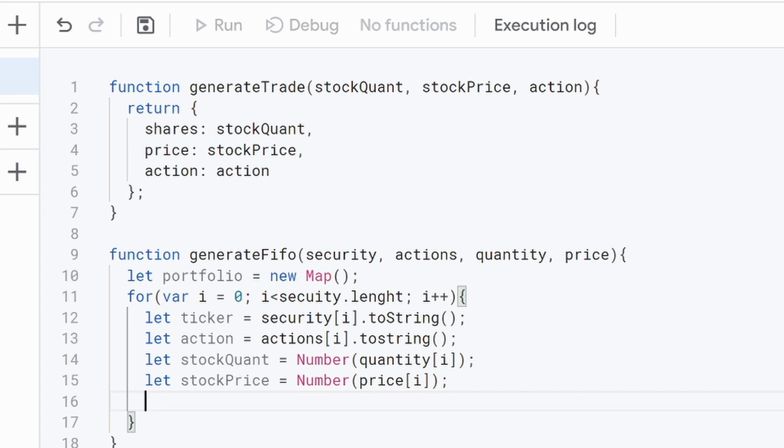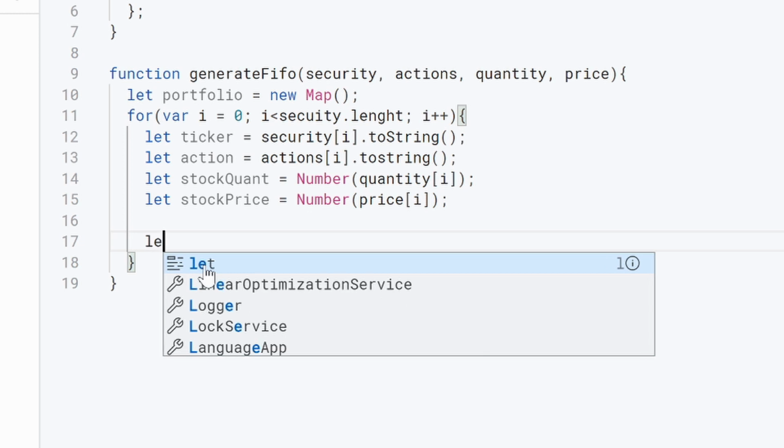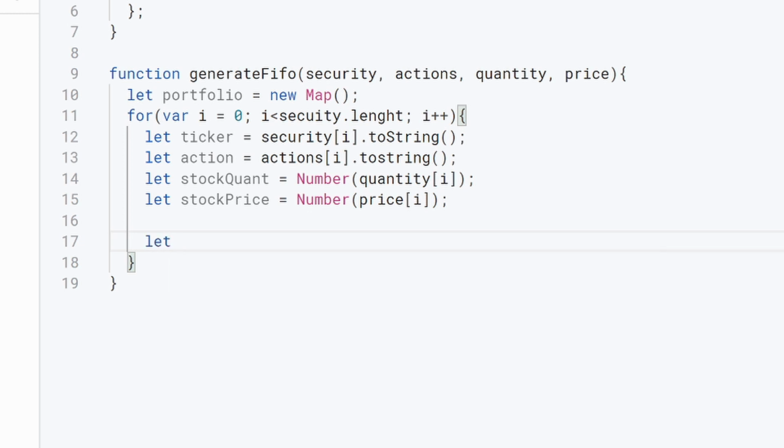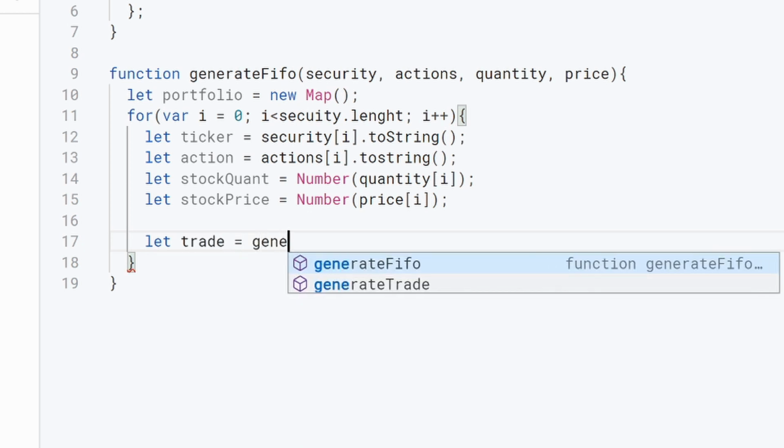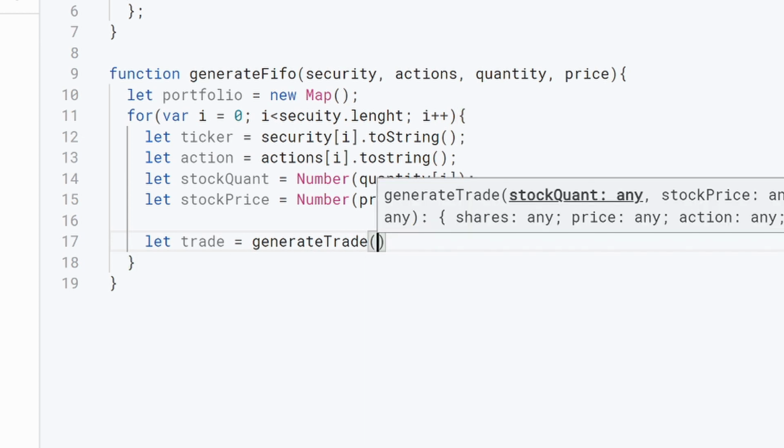Again, I could get into all of that and try to explain it all, but we don't want this video to be super long. So the next line that we want to do is actually going to be one more let. You can do a space if you want. It has its own separate little thing that I'll try to explain. Let trade equal generateTrade.